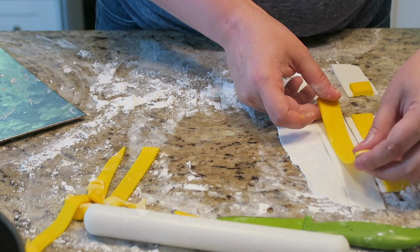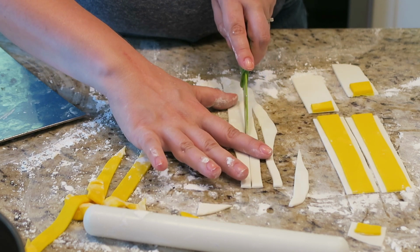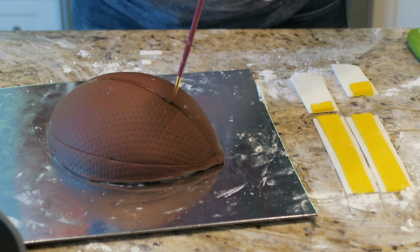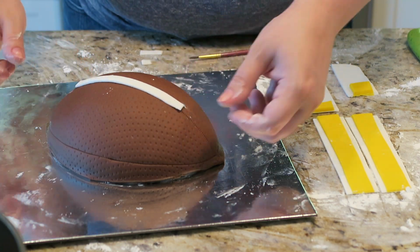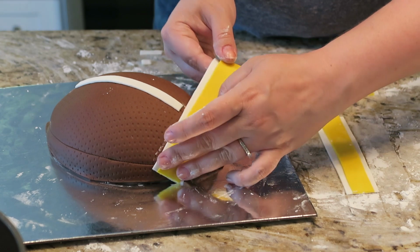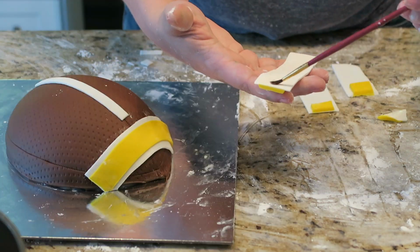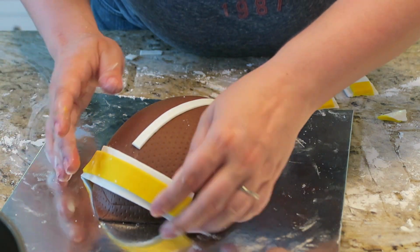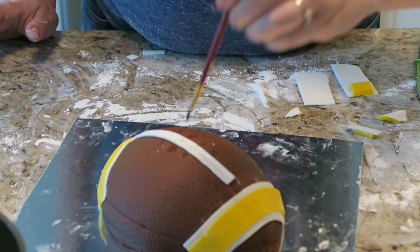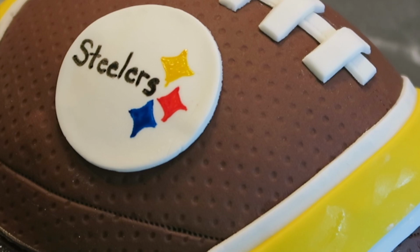Next, I'm putting on the white and yellow detail, as you'll see in the picture, and I'm just using a sharp knife and layering my fondant. Then I'm taking some water on a paintbrush and laying that over the stitching, and then putting the white fondant over that. Whenever you're going to secure things down, I like to use water on a paintbrush, and that just makes sure that it won't budge. Then I'm going back over that white with another stitching tool and using water on a paintbrush to mark where I will place the white fondant.